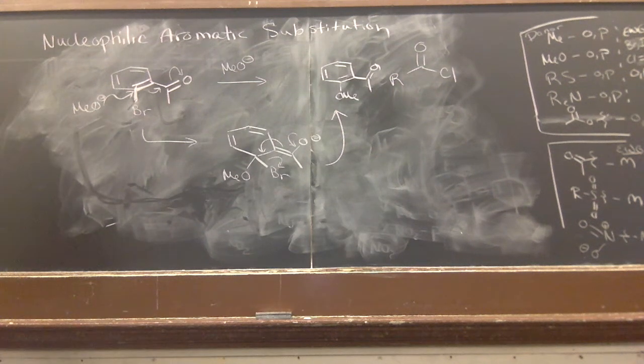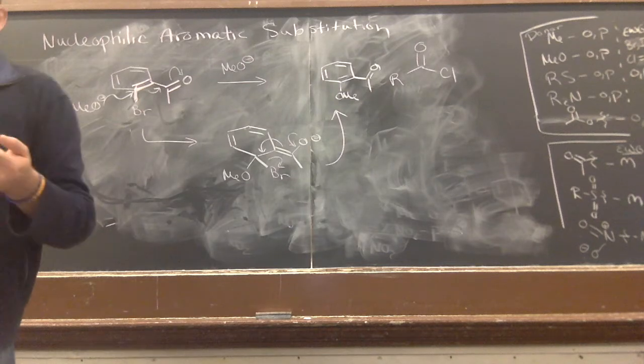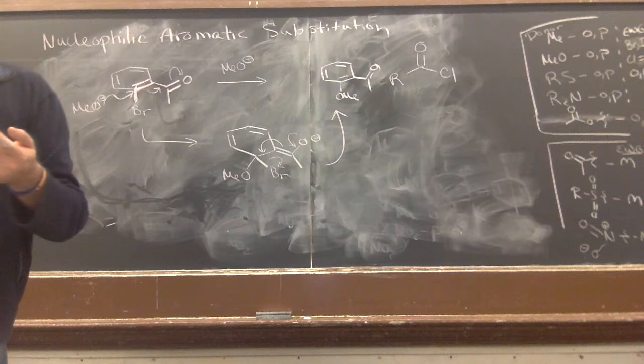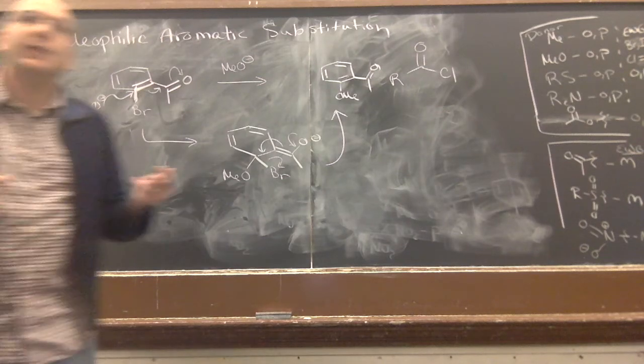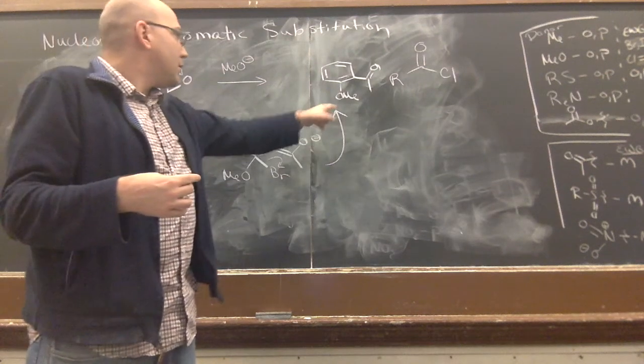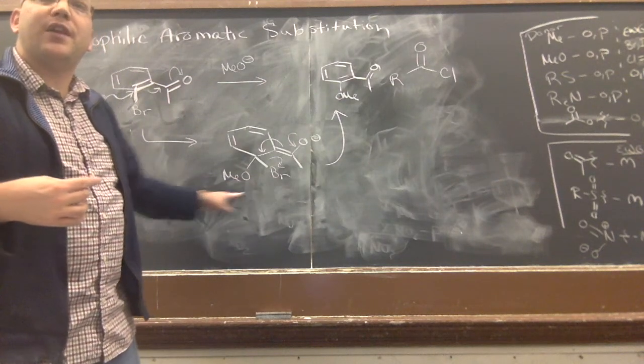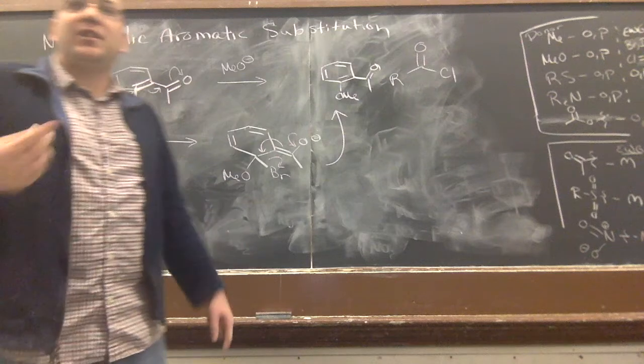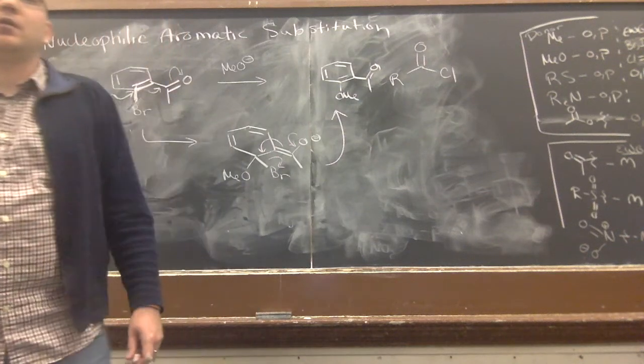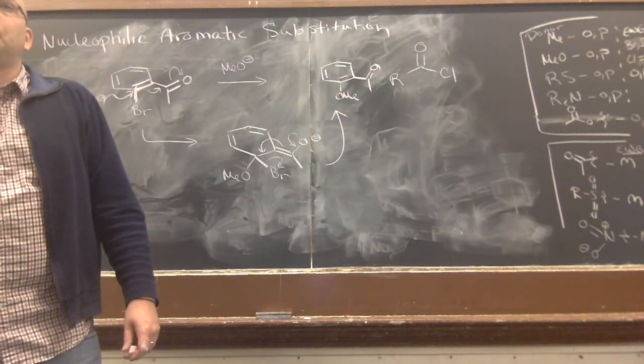Wait, so what contribution does the chloride have for the leaving of bromide again? For bromide leaving the benzene? Why would the bromine leave, rather than methoxy? Well, bromine just stabilizes the negative charge.